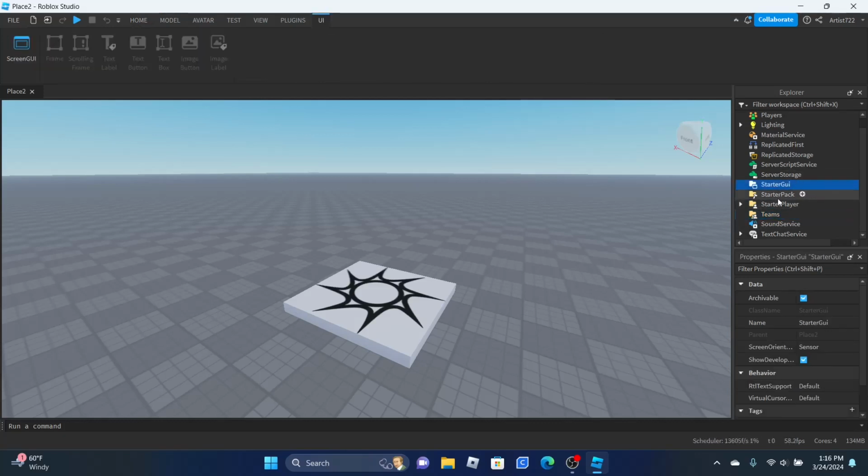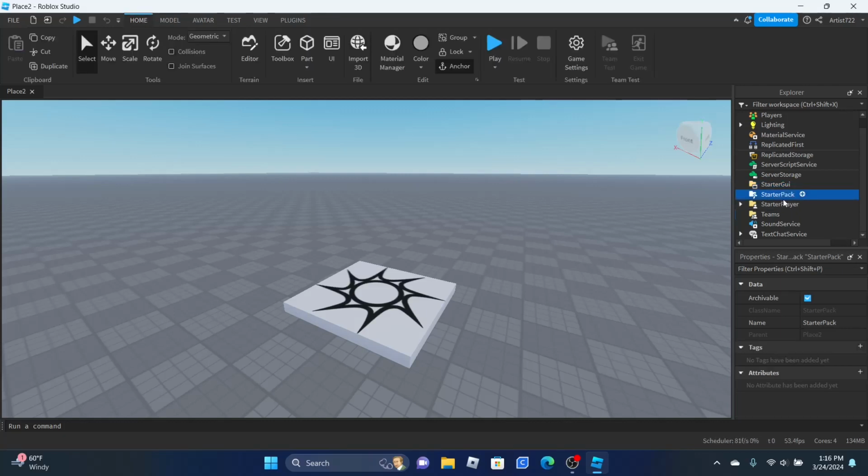Starter GUI and starter pack. Starter GUI is the main one you use along with replicated storage and server script service and server storage. Not sure about replicated first, I don't use that one too much, but yeah, so starter GUI is where you keep all your UI and main scripts. Starter pack is where you keep all the player's items.